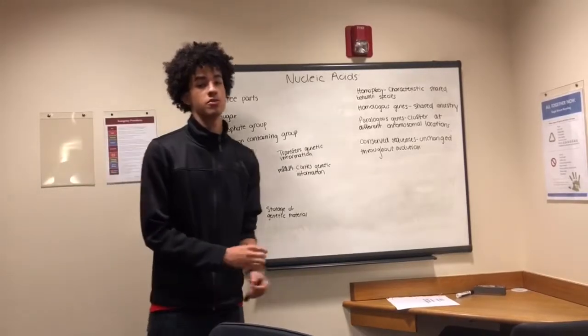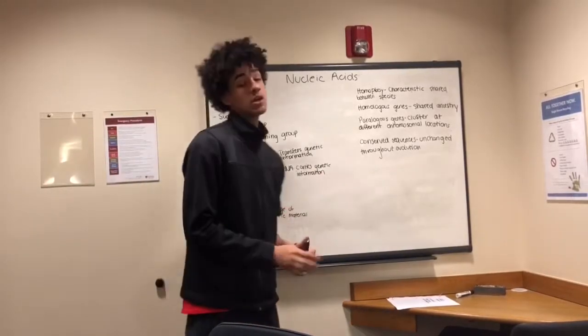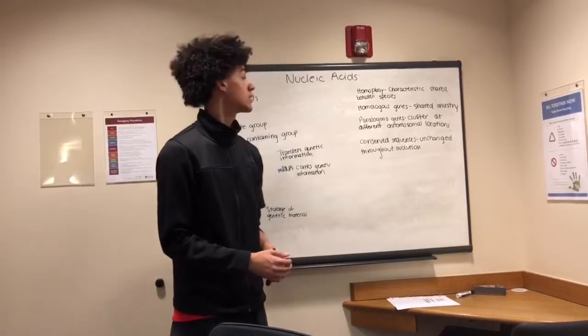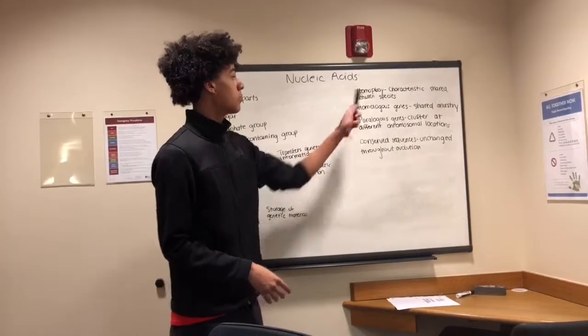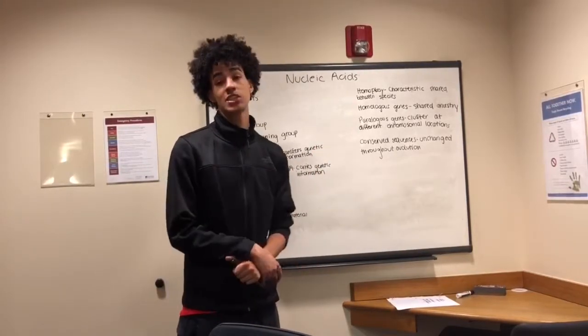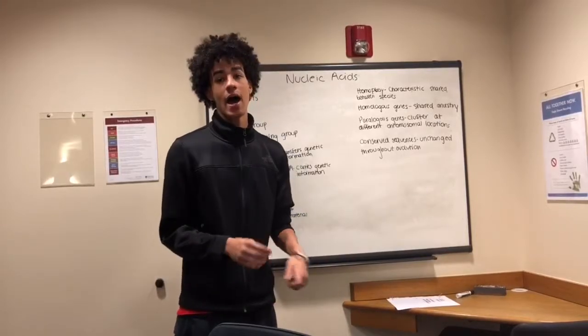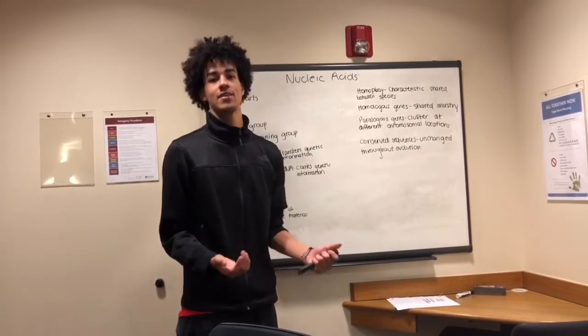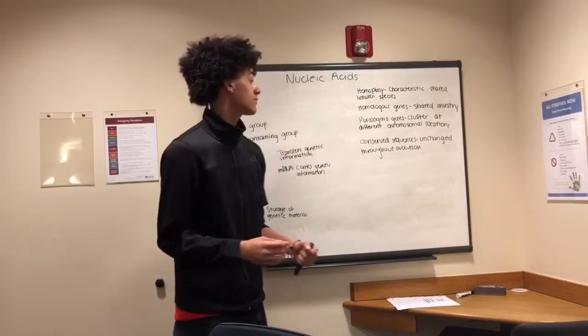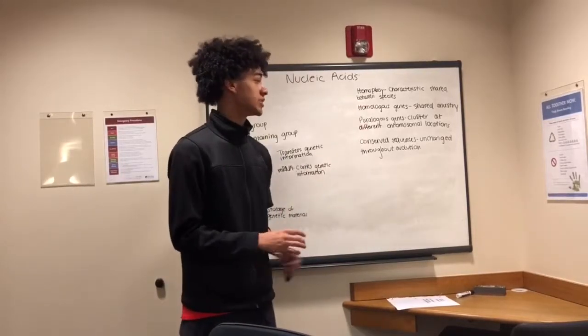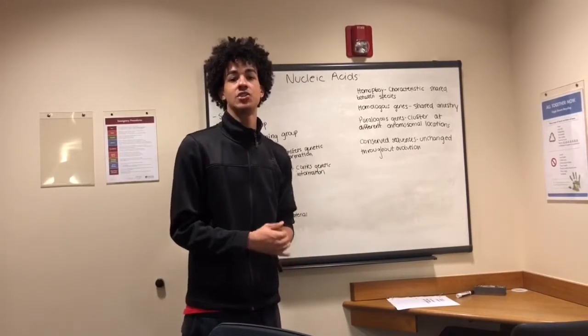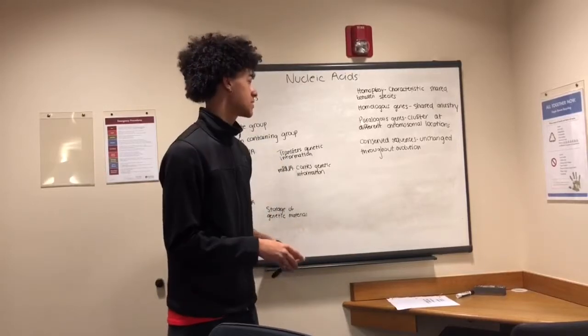Now we're going to review some terms that you will see when given questions with nucleic acid. A homoplasy refers to a characteristic shared between species but not in their common ancestor, and that signifies evolution. A homologous gene refers to a shared ancestry between two different organisms.